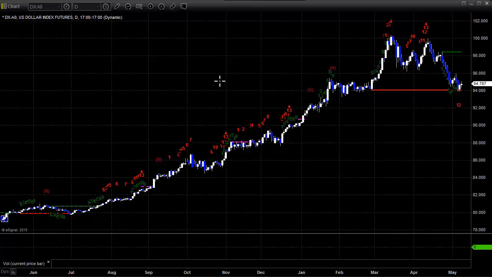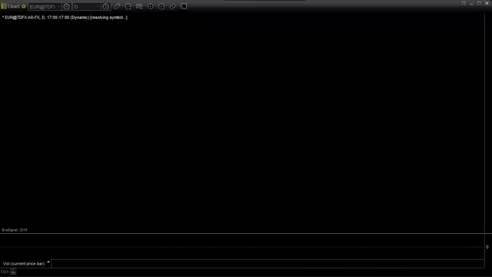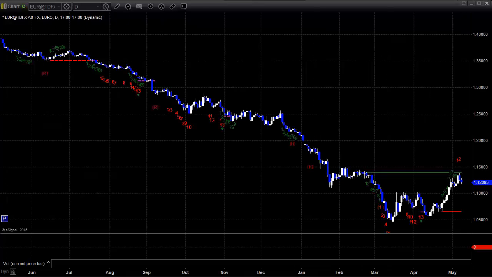So we're free to move either direction from here, and we'll see what happens. We've got a green static trend line target above if we do head up, but we don't have a 13 buy signal yet. That's just a 1 and a 2 so far. Let's take a look at some of the majors in the daily chart, and we'll look at the intra-week action. By the way, here's the euro dollar, obviously the flip of the dollar, but look how exact it hit that green static trend line on the move back up.